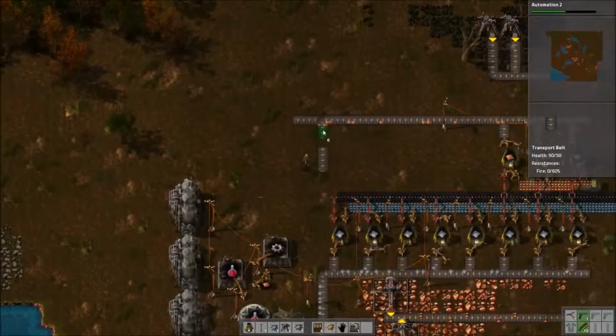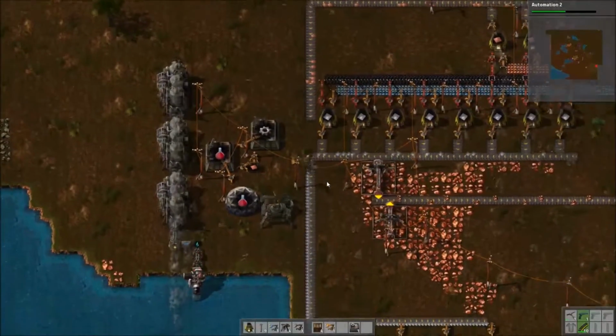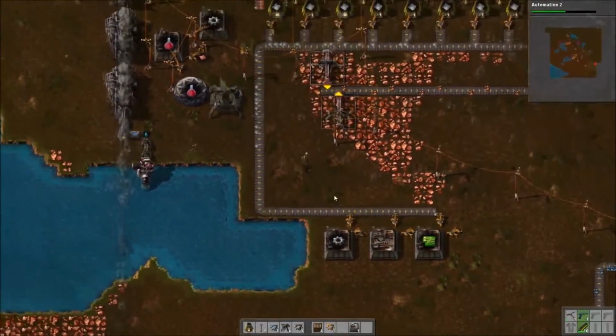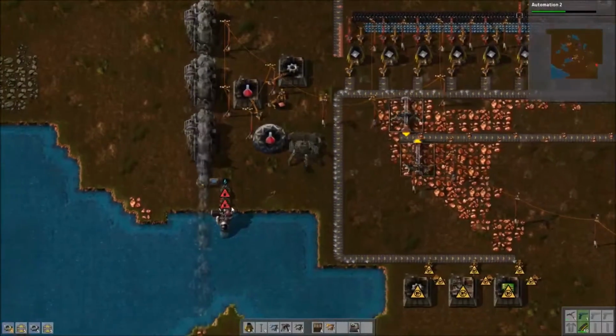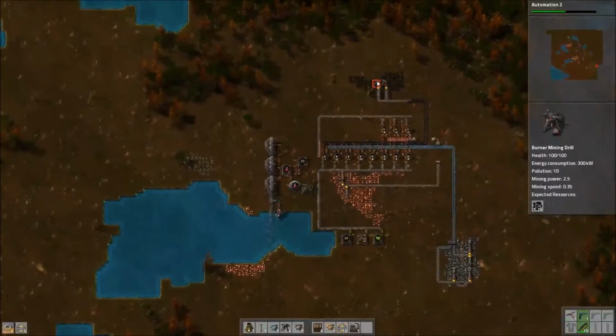That might be a little... that should be fine. Give me all the iron plate. And then build this. Okay, we've got apparently some coal problems. And we also don't have any more coal being made.